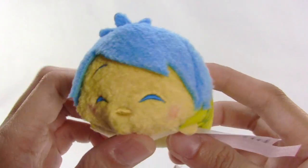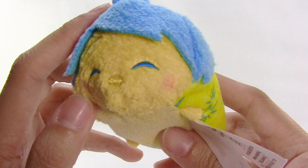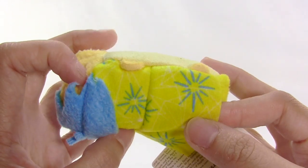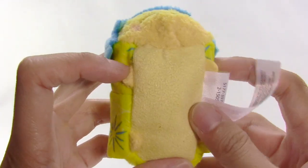She also has pink blush on her cheeks. I really like how they nailed how she appears to be wearing the dress she wears in the movie. Just like all the other Tsum Tsums, her hands and feet are just small flaps sticking out of the bottom of the plush.